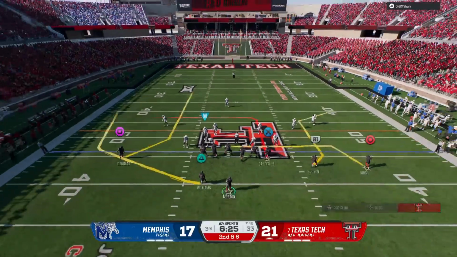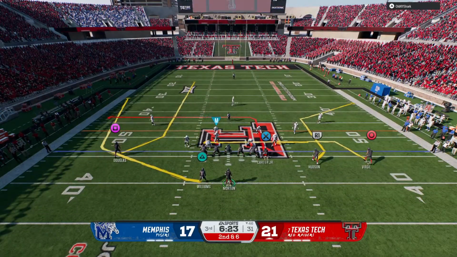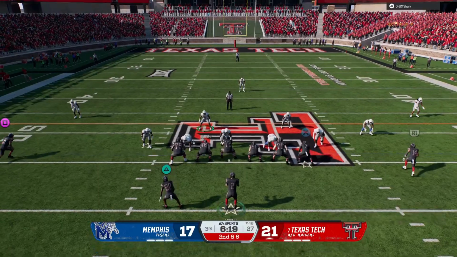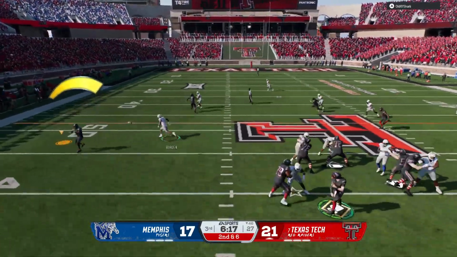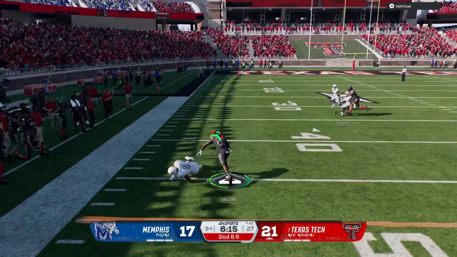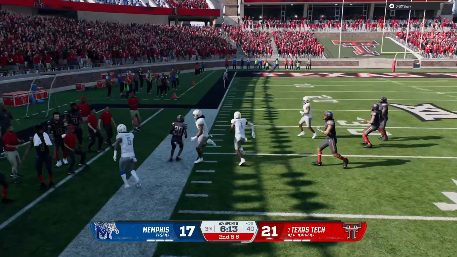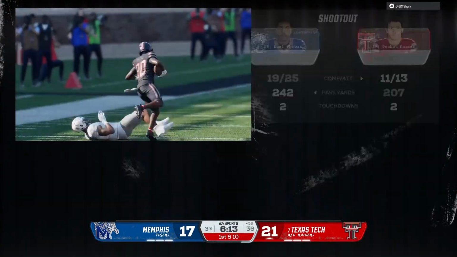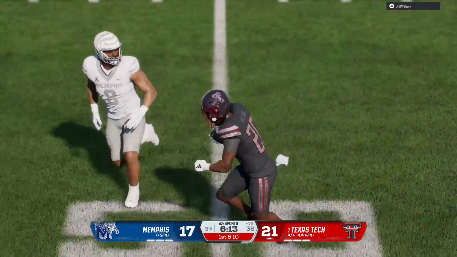After the productive first down play, it's 2nd and 6. Looking for a man. It's Morton. They're working that left side. Past the 40. Taken out of bounds after a good pickup there. They're in striking distance at the 37.